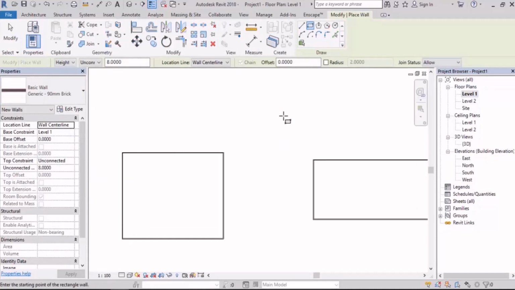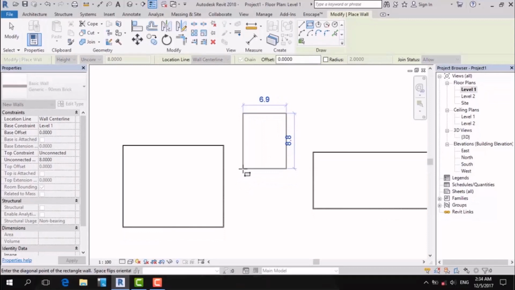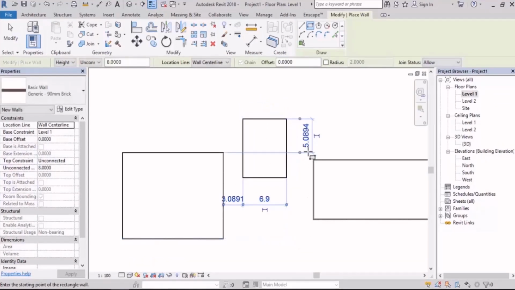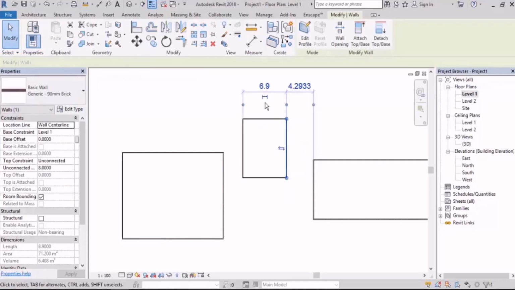And if your rectangle is near another object, for example, now it's 6 and 9, and when you click on it, it will be half of it. If this happens to you, you need to exit from the select or the modify, and then choose every side separated. So let me tell you this one more time.